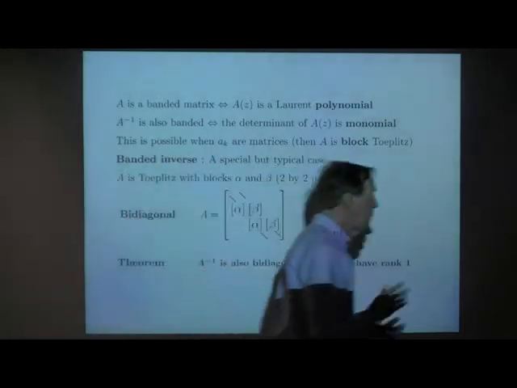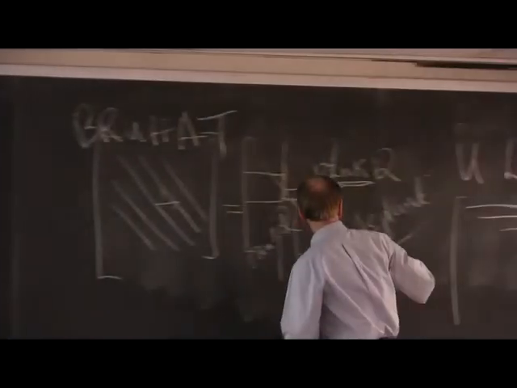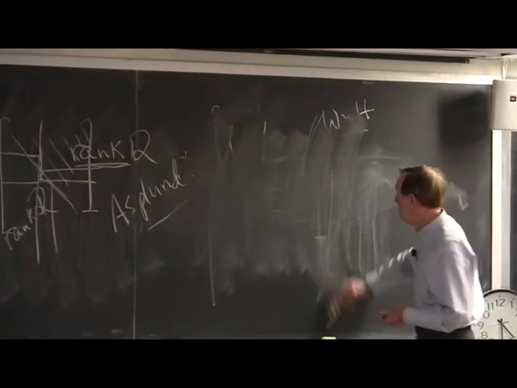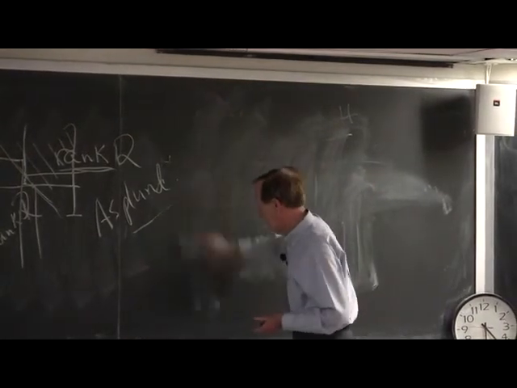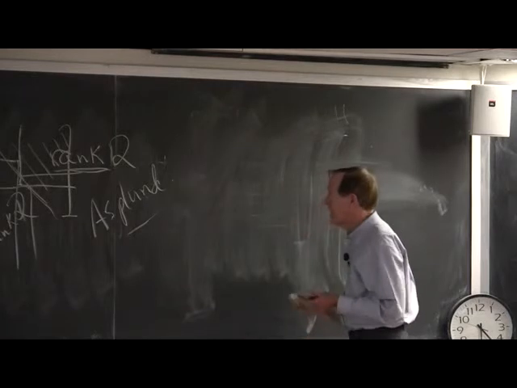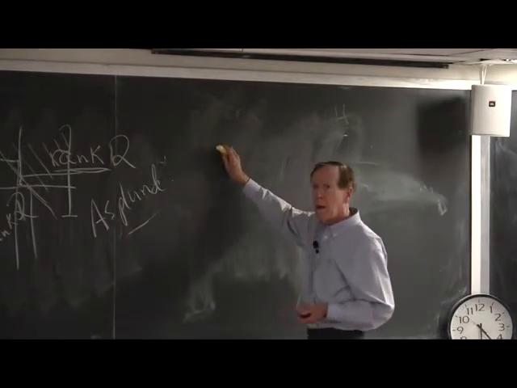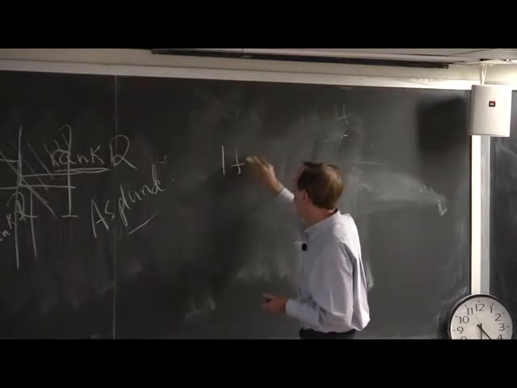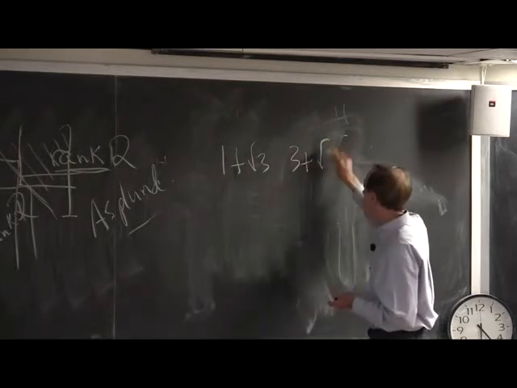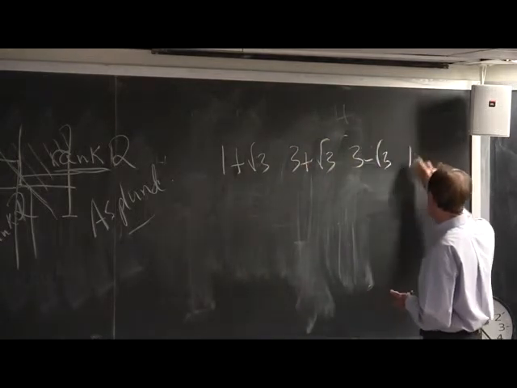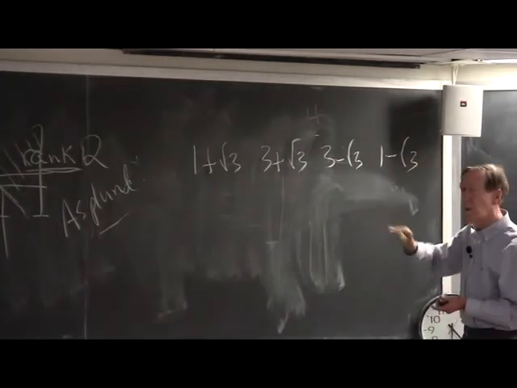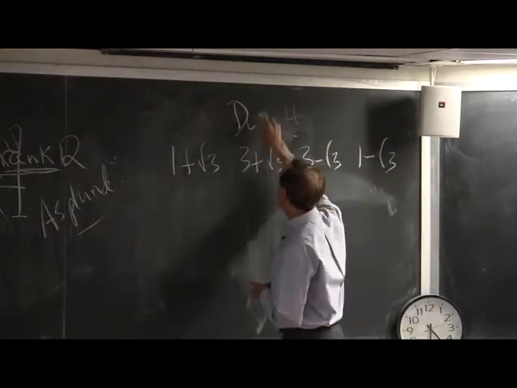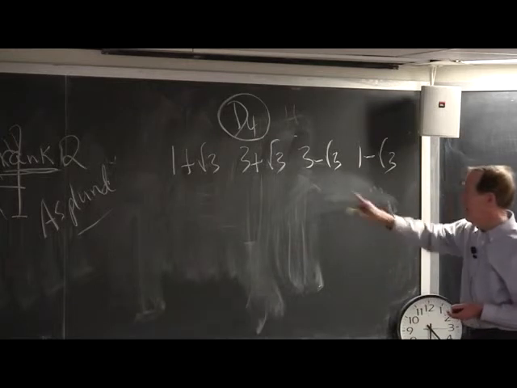Can I just recall those coefficients? These are the coefficients that Daubechies discovered. You could say these are numbers that made her famous, justly famous. So do you remember what they are? The coefficients of the low-pass filter are something like 1 plus root 3, 3 plus root 3, 3 minus root 3, and 1 minus root 3. So that's a row, and this is the D4 wavelet. I'll just put D4, D for Daubechies. So that's the low-pass filter.